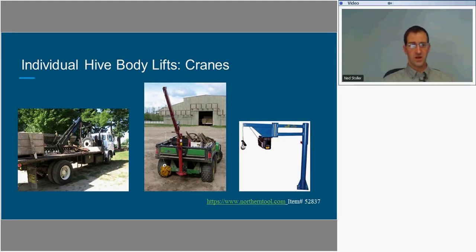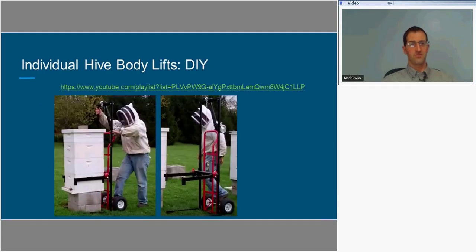But here on the right, we see some pickup truck style jib cranes that are available at northerntool.com or Granger, or really any industrial tool website is going to have cranes that can go in the bed of a pickup truck. And to mount those on the side of a utility vehicle, to mount one of those on the side of a small trailer, or even on the bed of a pickup truck, and they would have a cable that would hang down.